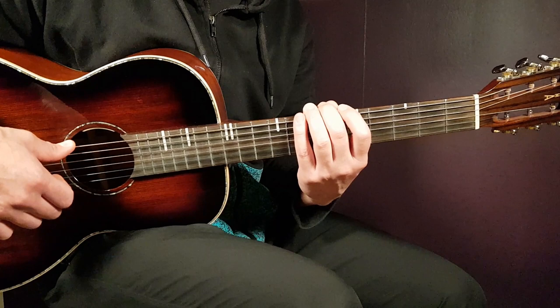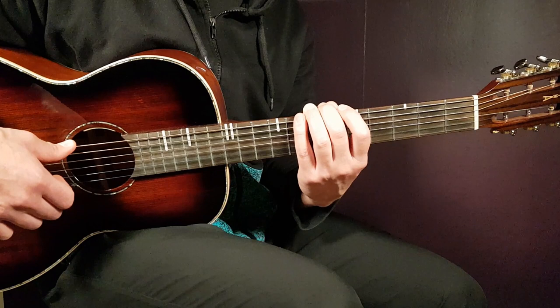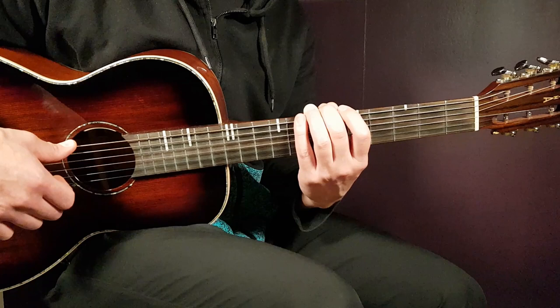So that is Eminem's Don't Front featuring Buckshot. I hope you enjoyed this — very cool and very easy song from Eminem. You're going to play in the same way from beginning to the very end, and we love that. If you enjoyed it, please give me some feedback on this one. Till next time, play tuned.